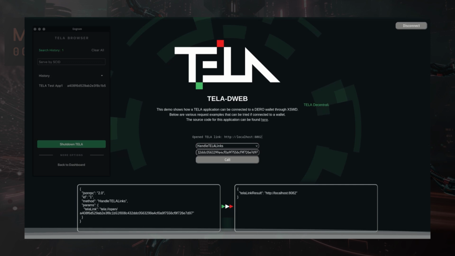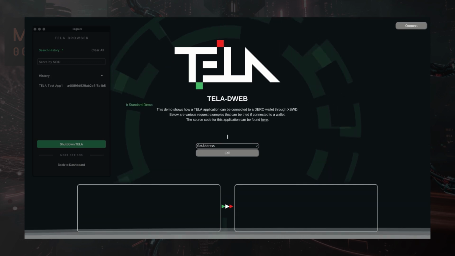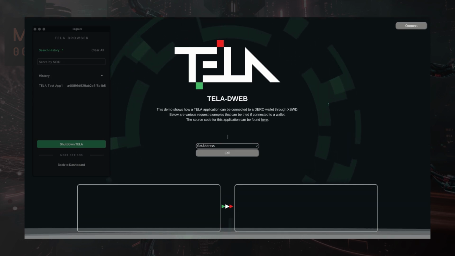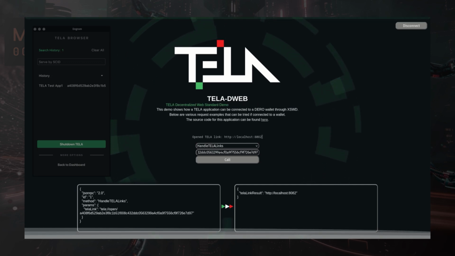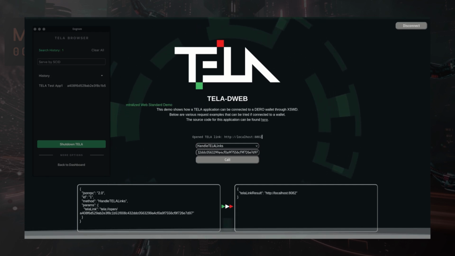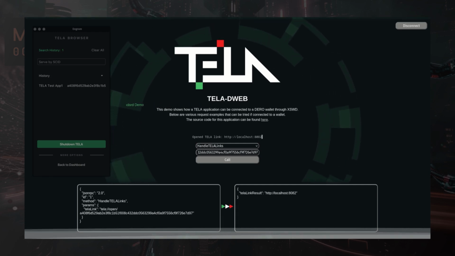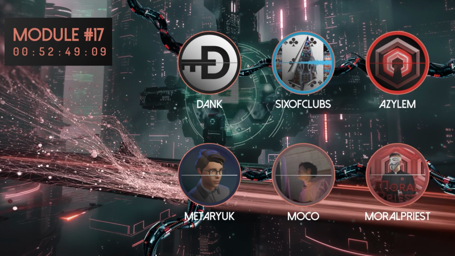So before I accept or deny this, I can view the ratings and choose to accept or deny as per the information from the smart contract. In this case, we can accept, which opened up another TELA application in my browser. It's the same application because I used the same smart contract ID.